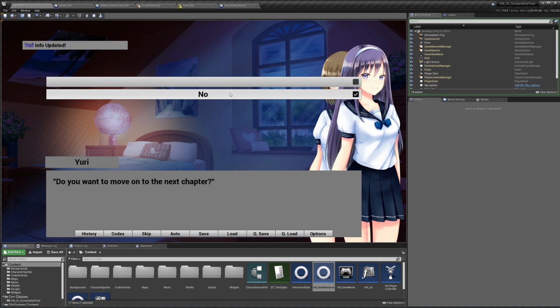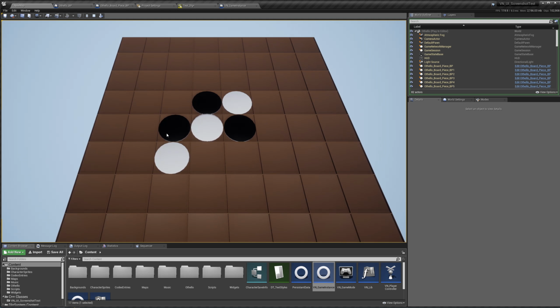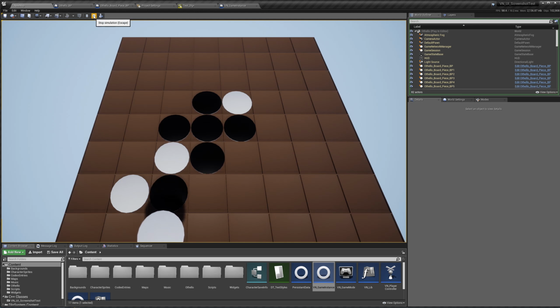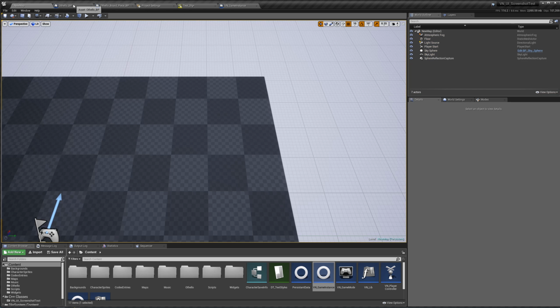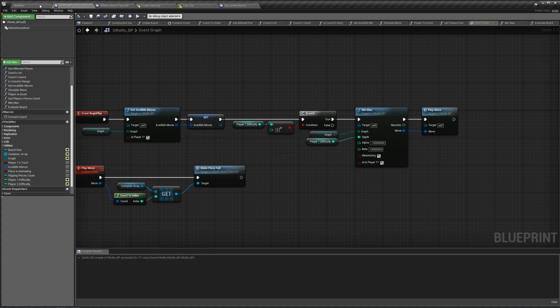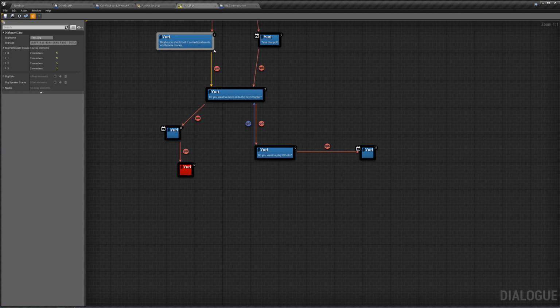and then we go on to, let's just break it, don't want to move on, we do want to play Othello, and then the Othello map loads. And it loads with the AI being whatever it thought the AI was when you saved the map in our Othello BP.